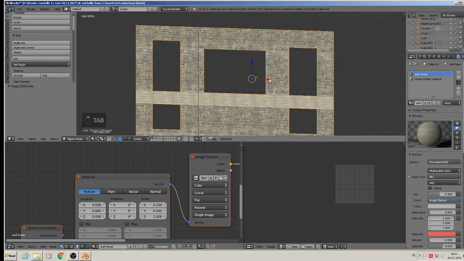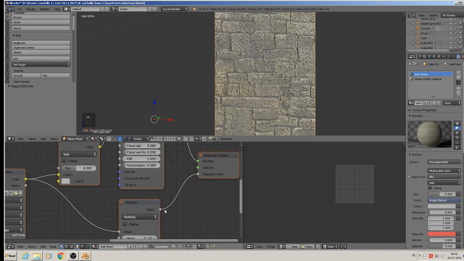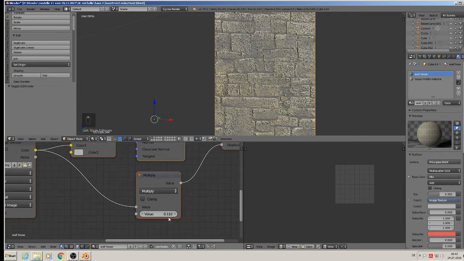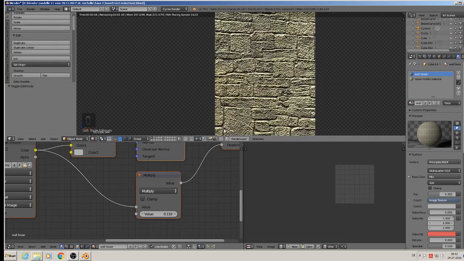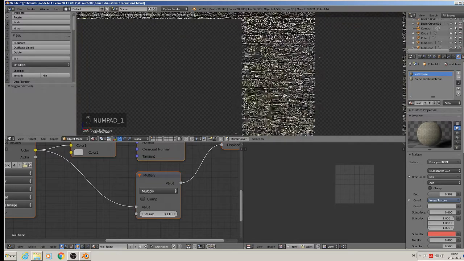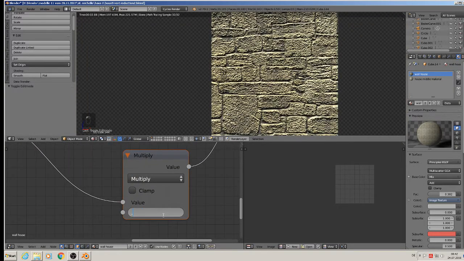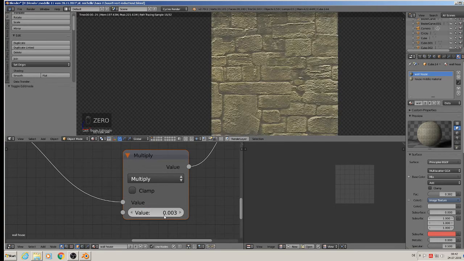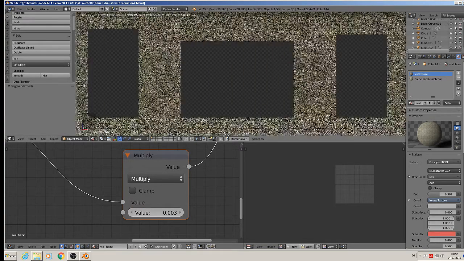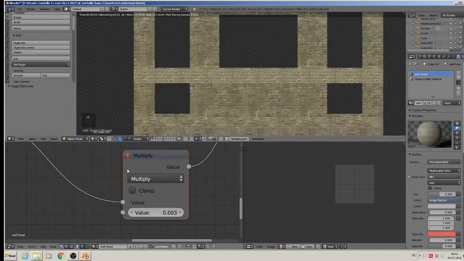That can be the house wall, I think. It looks a little bit awful because we have displacement on here, and it's strong, but in real life that looks so. That is a little bit strong. So we go here down to 0.003. That is less effect, but it has an effect. And that's it.